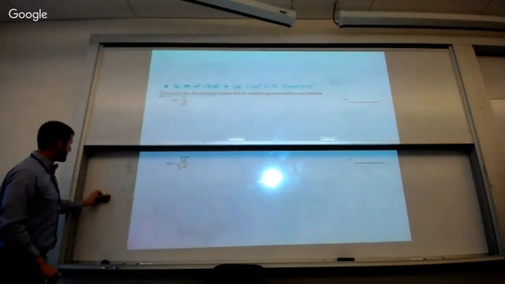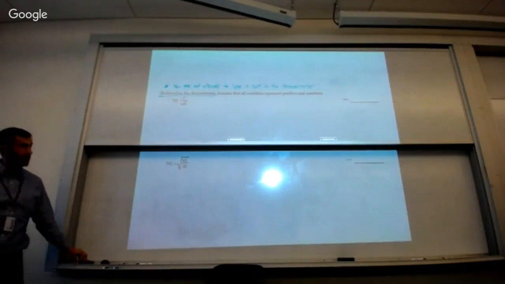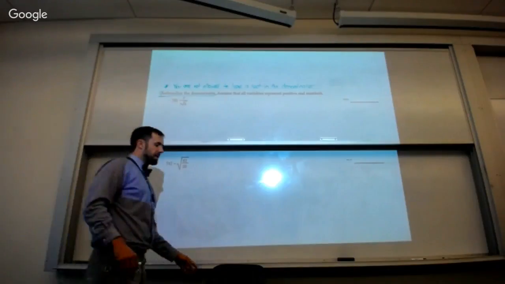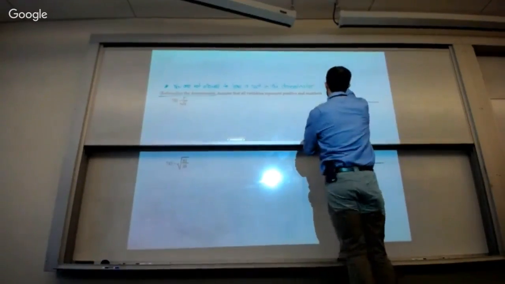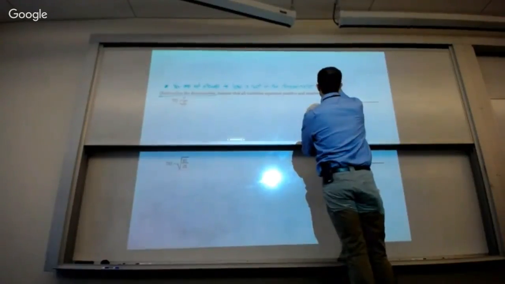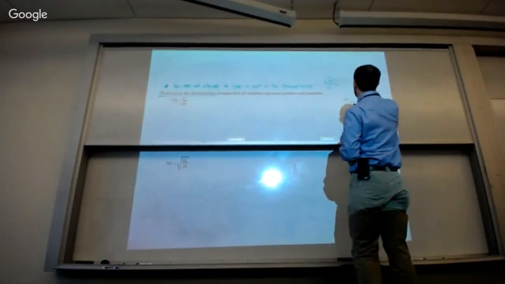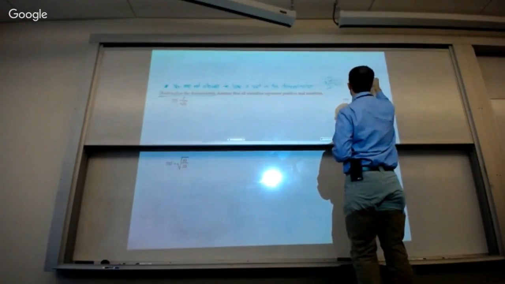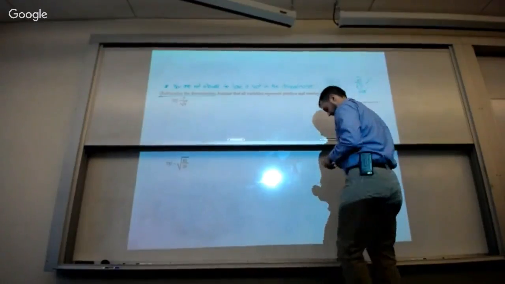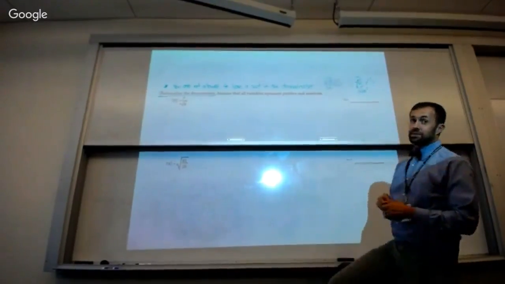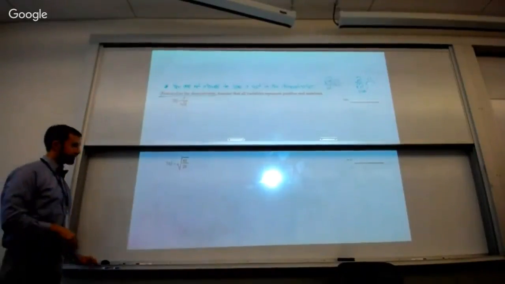Okay. You're not allowed to leave a root in the denominator. That's what mathematicians have agreed. You are allowed to have a root in the numerator. So you might want to put a little picture here with it, okay? So you could have root 2 divided by 2, and that's okay. But if you have 2 divided by root 2, that's not okay. You're just not allowed to leave your answer with a root in the denominator.